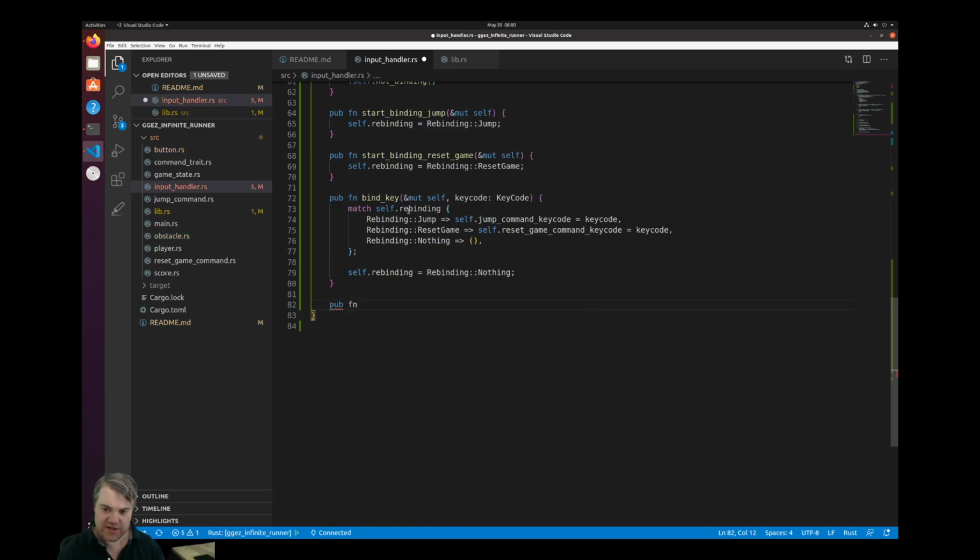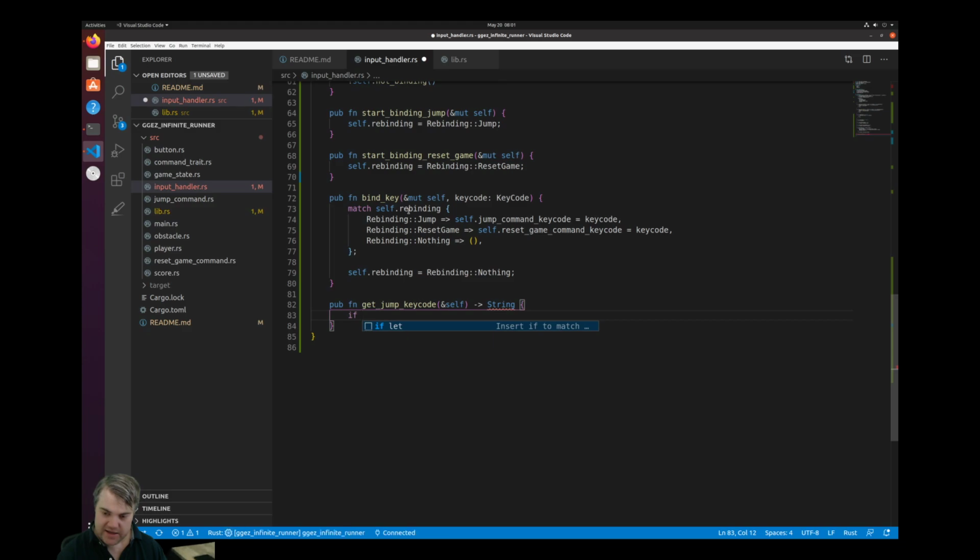So pub function get jump key code. So a reference to self. I don't think we need anything else coming in, and we're going to return a string. Well, so first thing right off the bat, if we're rebinding, we can go ahead and return the string.